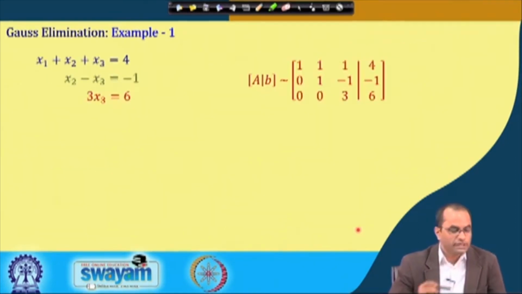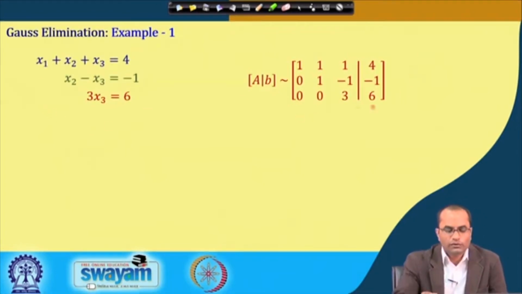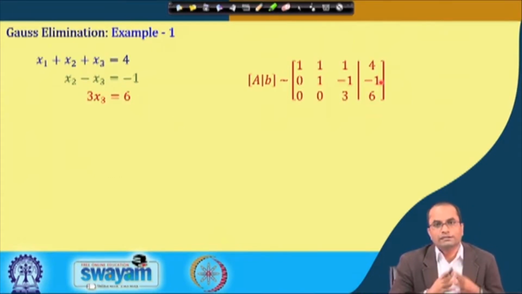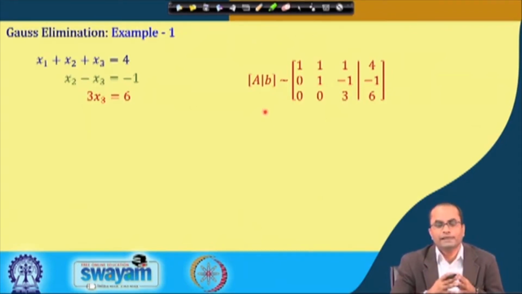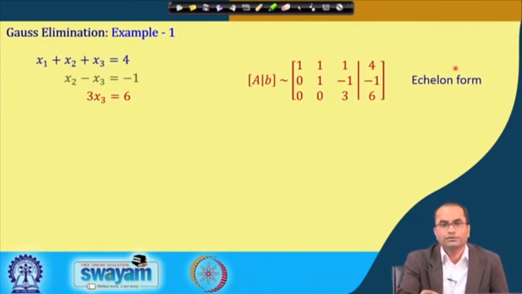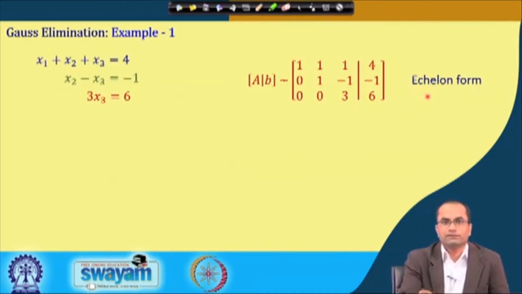And now, the next one. We have this reduced system, or corresponding augmented matrix, and this is the one step which we have to do in Gauss elimination: to start with the augmented matrix and reduce it into this form, which we call echelon form. We will continue this discussion in the next lecture, what exactly echelon form is in general.